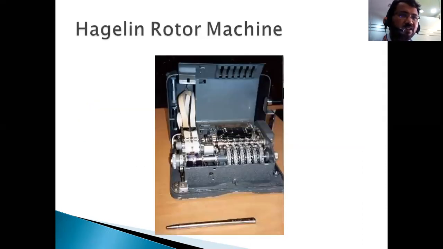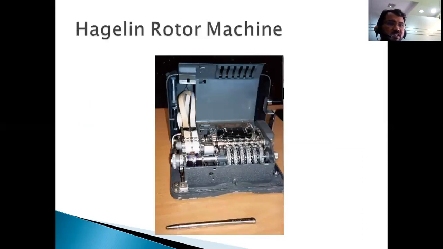Now we'll see what the rotor machine looks like. You can see this is the rotor machine which was used in World War II. These are the cylinders, and you can observe there are 1, 2, 3, 4, 5, 6 cylinders. If you type one character here, the character will be sent into the machine and substituted, and this substitution is done multiple times. At the output, it displays other characters. Like that, your message is encoded by using this rotor machine.